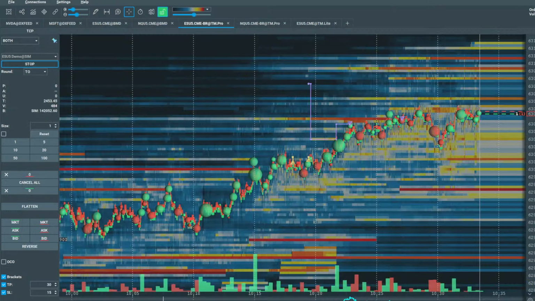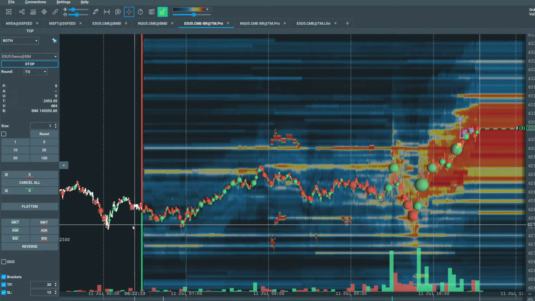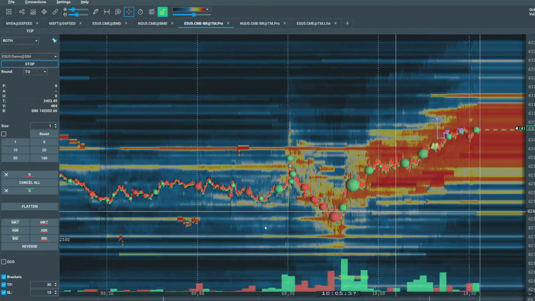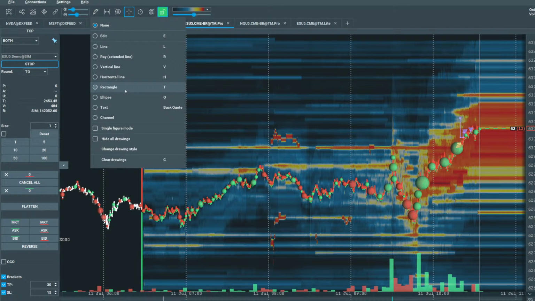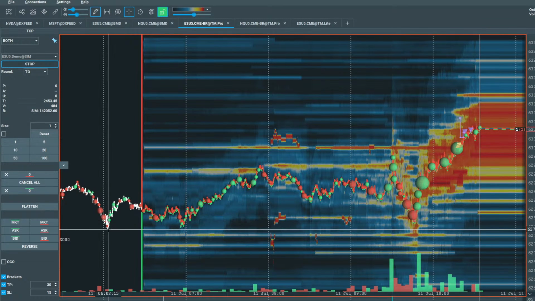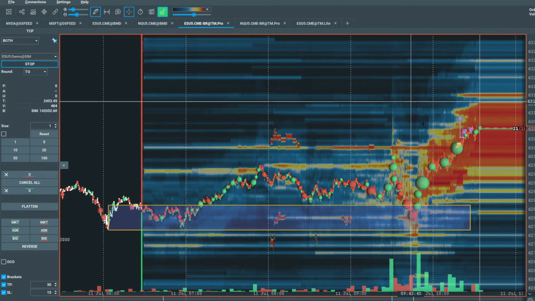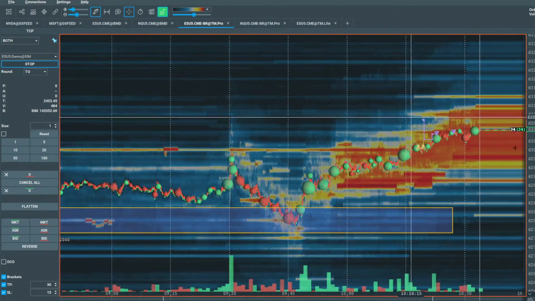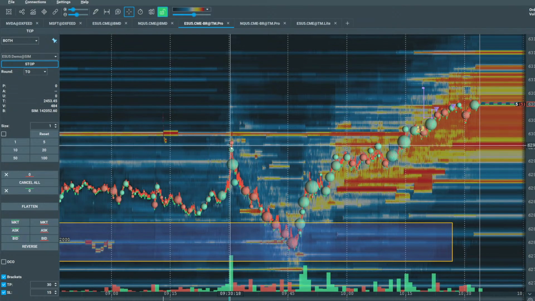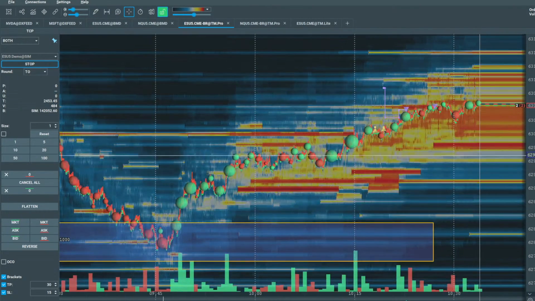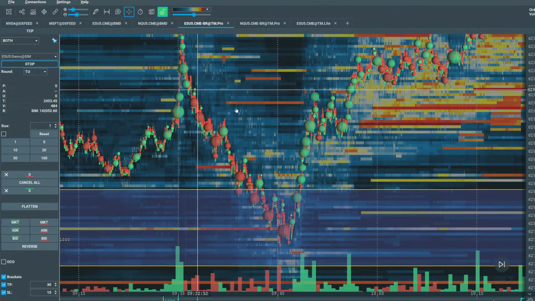Okay, hold on a minute. There we go. Okay. So let's take a look. Here's our overnight, and let's mark it up here. All right, so we're going to put in our rectangle here. Okay, so now this is what we have. We have the cash open to the upside, the move back down, and here we have a setup.